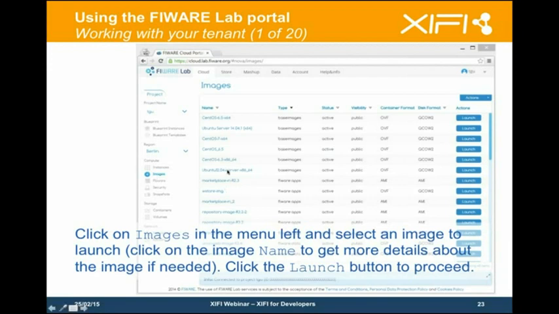When you click, as said in the beginning, on the name of the image, you will get more information on what this machine is actually providing, and if it is configurable, whether it can be used in the blueprint and so on. This information is provided per image. Just click on the name, then you will get more information on this image. If you want to launch an image to instantiate a virtual machine on your tenant, just select the machine. And no, not select in that menu, you cannot select it, but just click on the corresponding launch button. Then you will get the menu which is required to configure your virtual machine before it is launched.